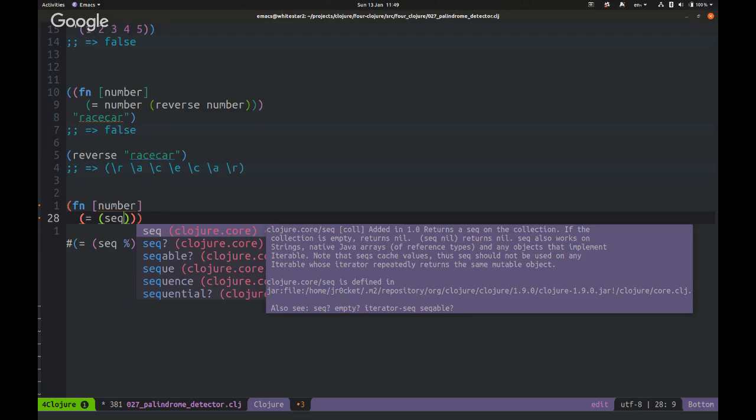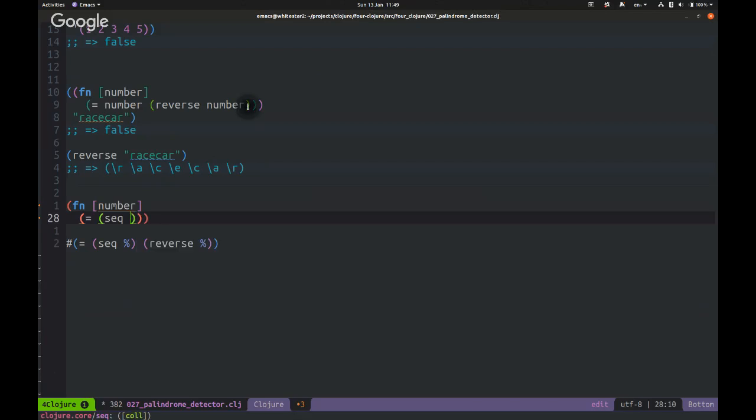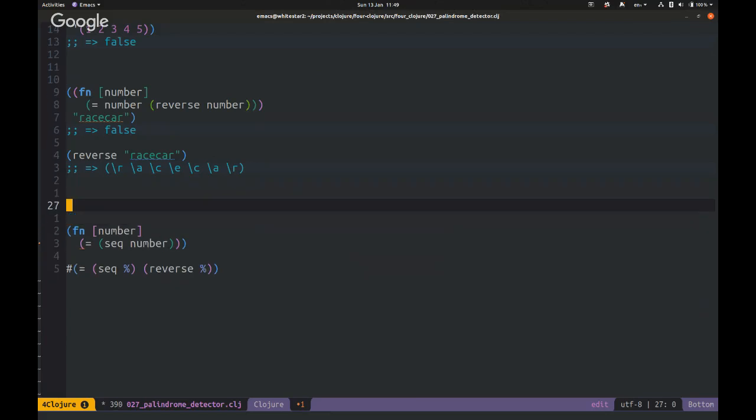So we take number. Let's just go and have a look at what sequence does. So sequence is kind of a way of thinking about collections in a more abstract way, just as a sequence of values.